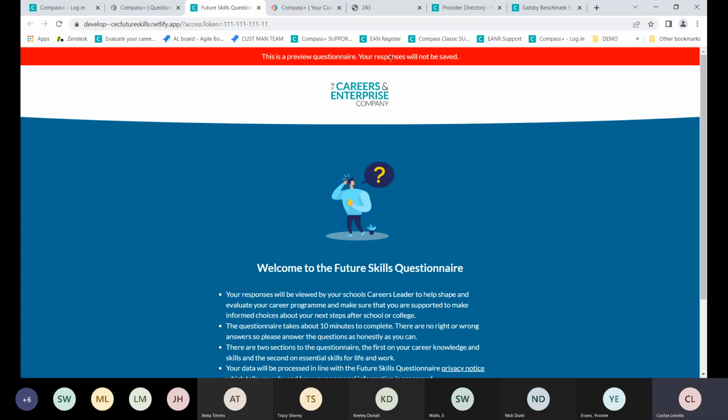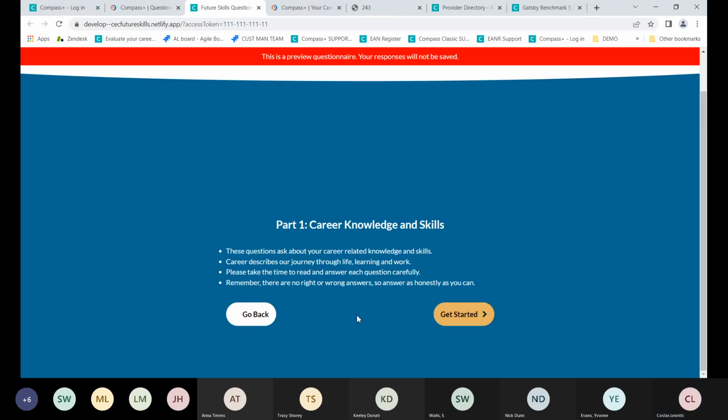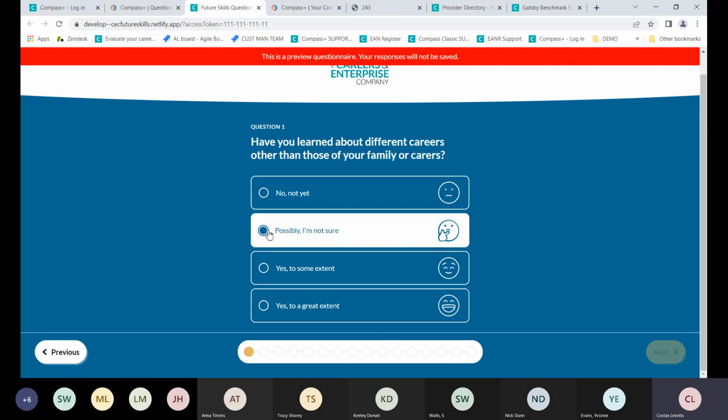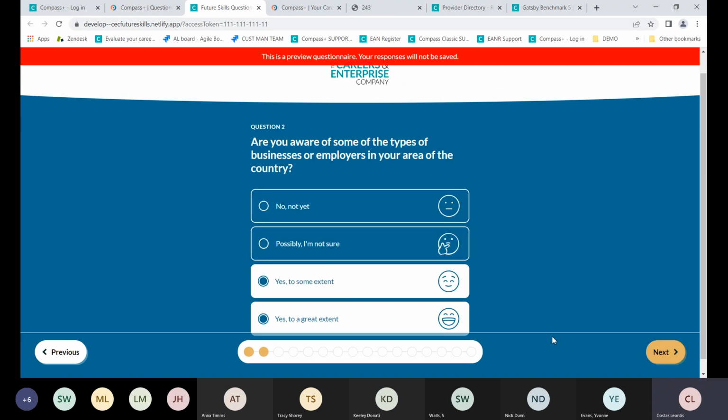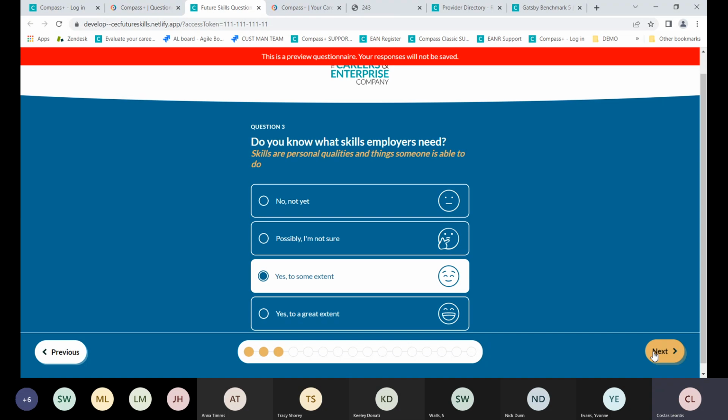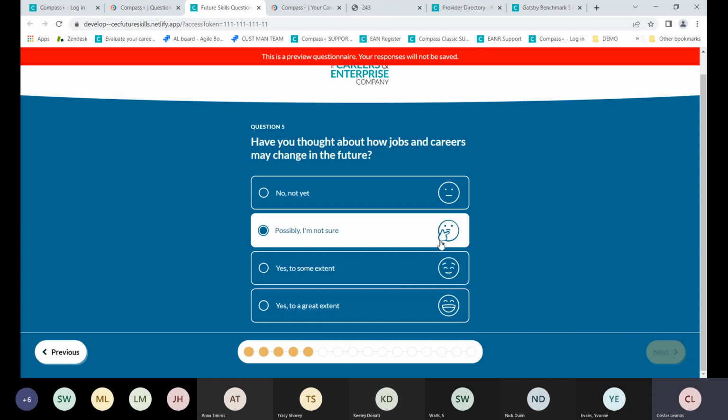Nothing will happen if you click these answers, it's just a preview. But it gives you an idea of what the questions are, and also how the pupil sees it. So you can see it's really, really easy for a pupil to complete. All you need to do is look at these. They've got some nice emojis there for them. Just need to select one, click next, and so on. Okay, so it should take no longer than 15 minutes for them to complete that.